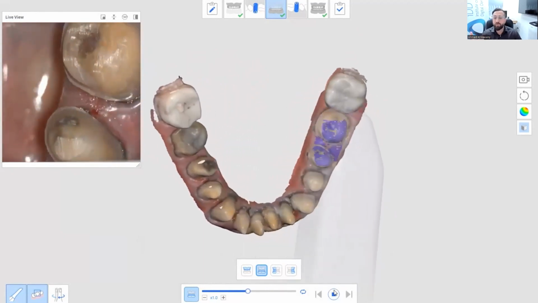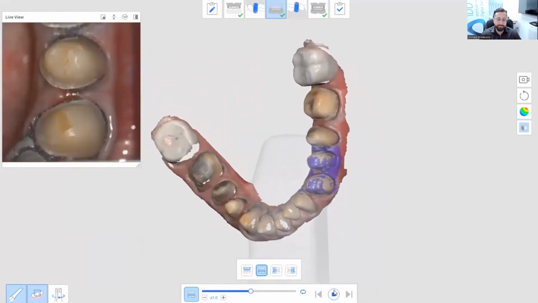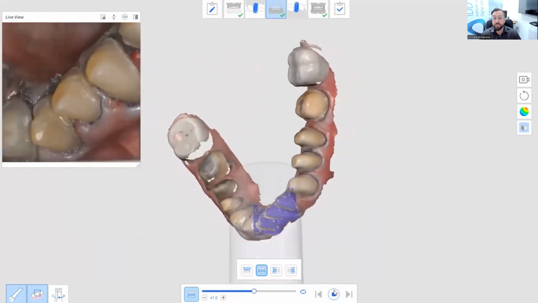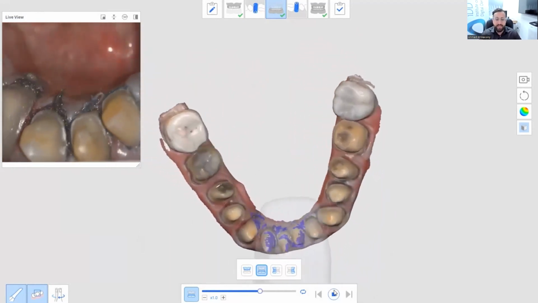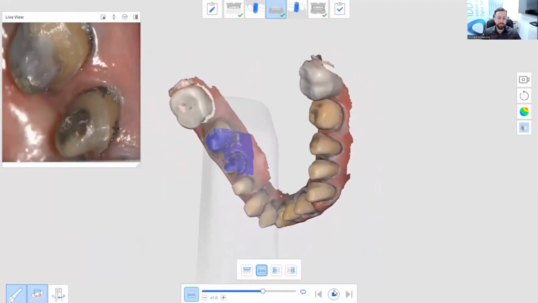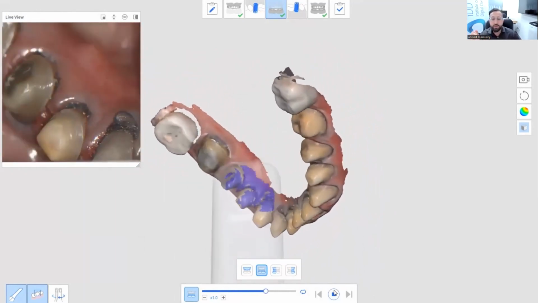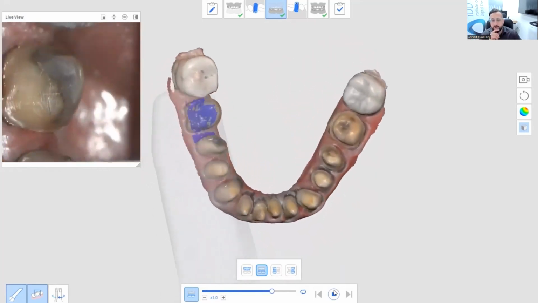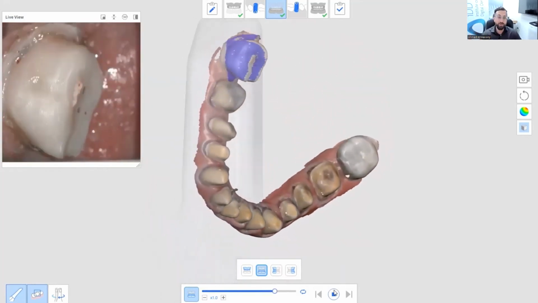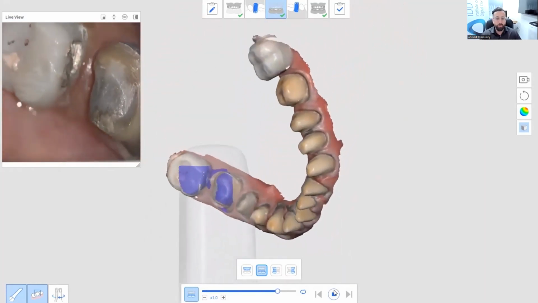And this is really where the ROI comes from, because you are just making your clinical processes much faster, much more relaxing, easier on you, easier on the patient. Because I know you all can imagine, if you tried to take an impression of this, if you miss the margin in one of these crowns or you have an air bubble, how frustrating that is. You have to redo the whole thing.